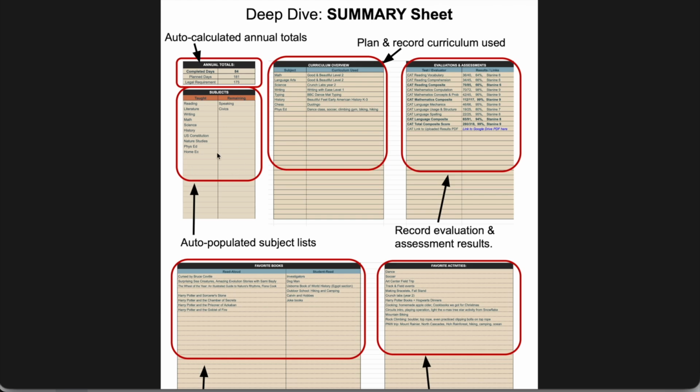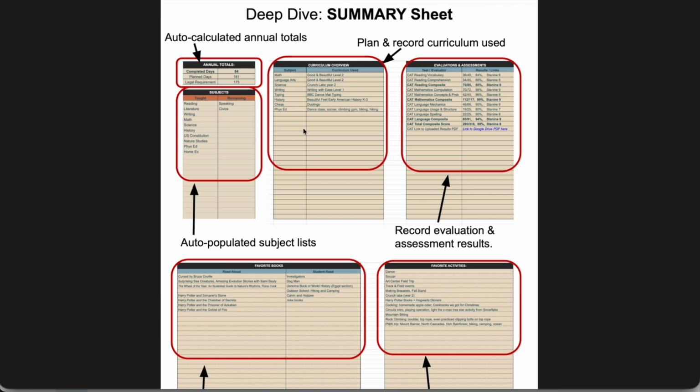And then you have your Subjects component, which auto-populates based on data that you've entered into your Tracker tab in the Subjects checklist column. So any subjects that you have listed in your Tracker tab that are checked will show up in the Taught category, and any subjects that are listed in the Tracker tab but are unchecked will show up in this Remaining side. So I use this Subjects component as a way to quickly make sure that I'm not missing any of the subjects that are required by my state.